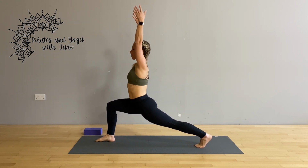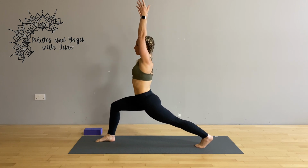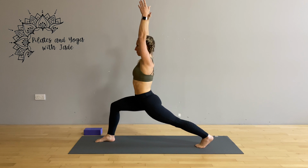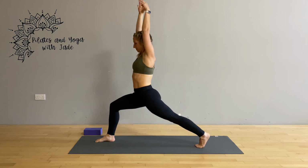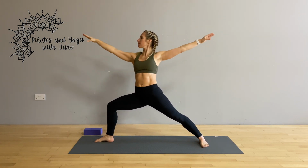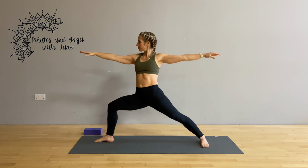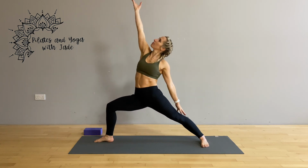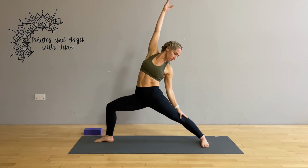Let's find a high lunge here. So right knee is bent, left leg is straight, spine is long. Opening up, so we're going to open into warrior two. Pop your left heel down, arms float out, gazing down the right fingertips. Keeping the shoulders over the hips and then sweeping the right arm up, finding a peaceful warrior here.